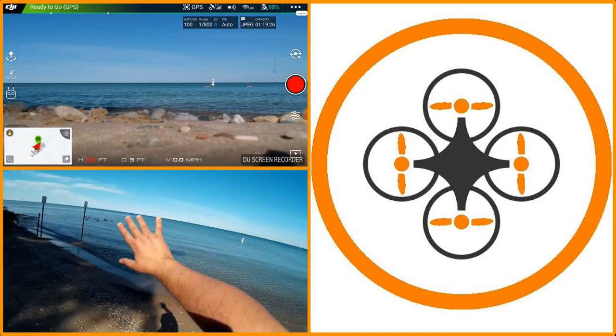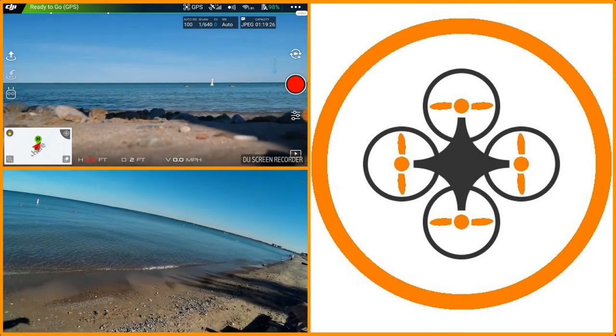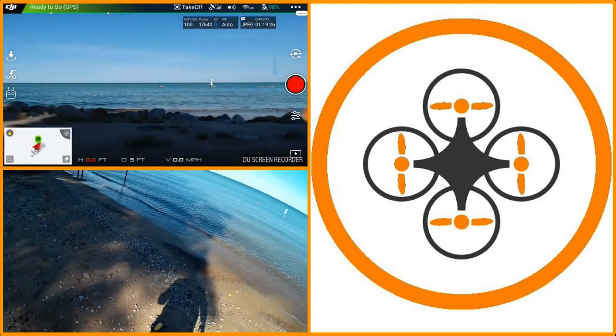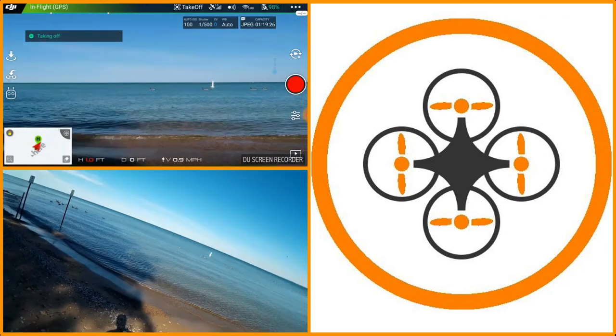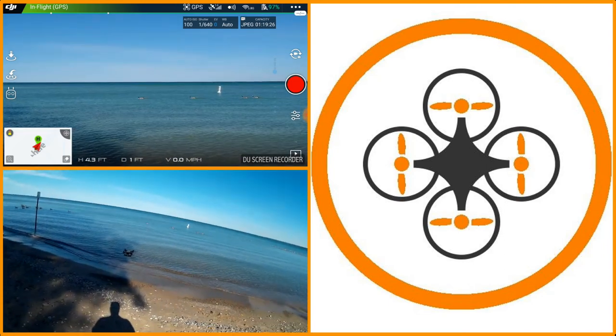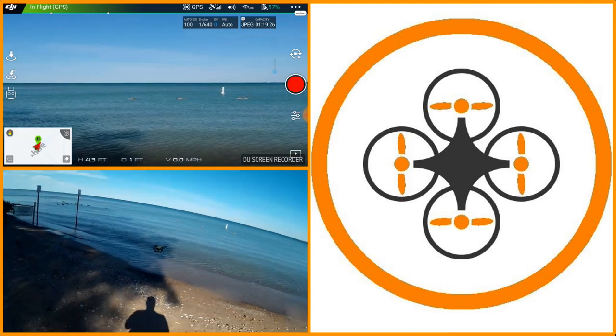Beautiful scenery. We've got sailboats out there. I don't know if you guys can see them on the hat cam because of the big lens. Got a little bit of power boating out there, so we're going to go ahead and just take this guy up and we're going to do some surveying. Maybe we'll give Norbert a yaw party. We haven't given Norbert a yaw party in a while. Haven't heard from you in a while, Norbert. Got to stop watching on that big screen, get back to the old desktop or laptop.